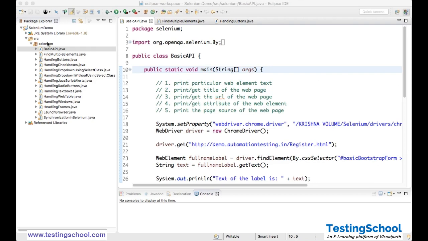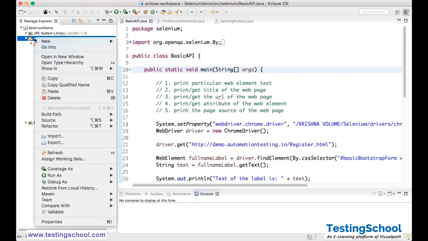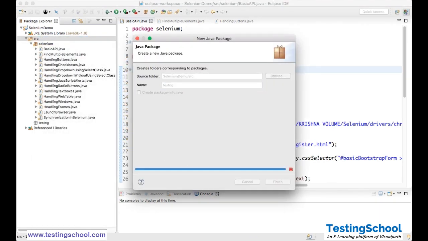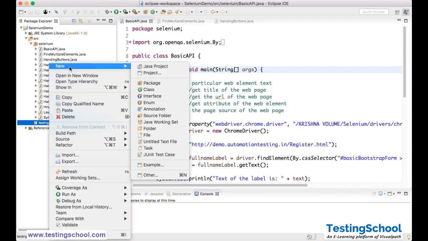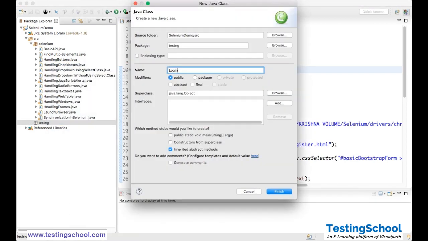I'll create one new package, TestNG. Inside this I'll create two classes. I'll say Login.